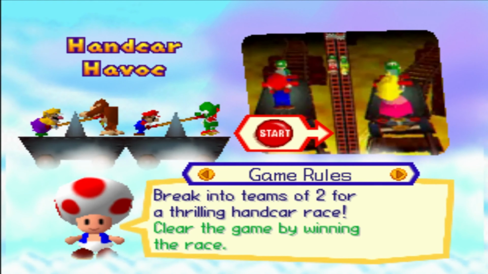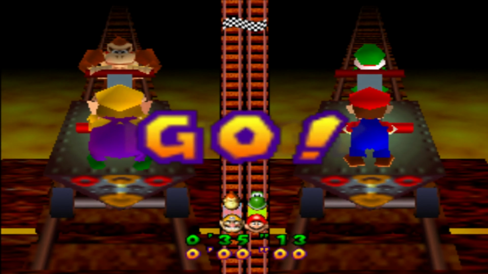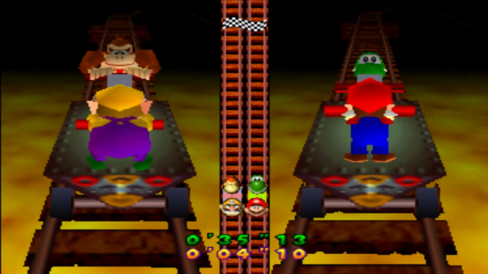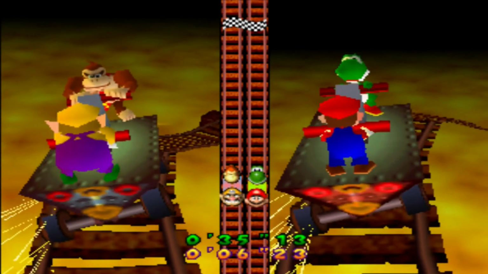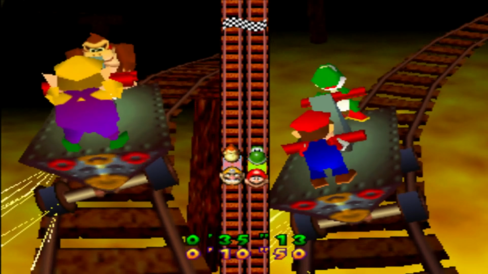Handcar Havoc. Clear the game by winning the race. Again. There's a lot of race minigames in this game, by the way. Let's see if you can get another new record. DK is back. After we won a race in the bobsled, we now get a minecart race.